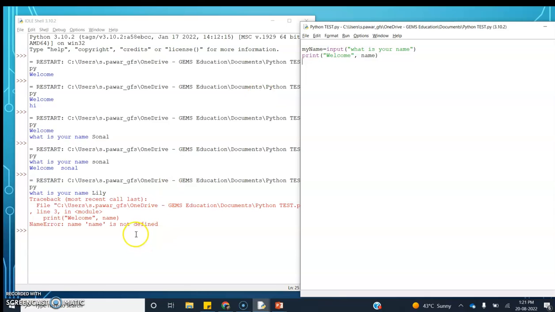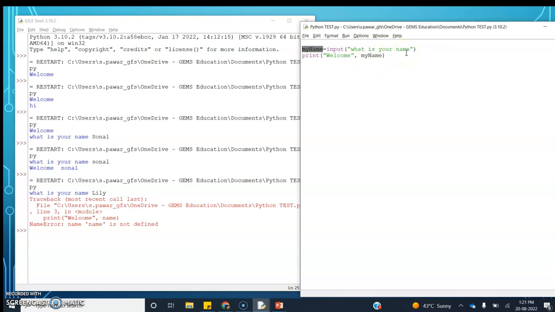However, an error occurred right now because I'm trying to call name. Is name mentioned anywhere earlier in this program? No, as I have changed it to my name. So remember, you need to call the same variable name, because the variable name was changed on the first line. It should be changed on the second line as well.